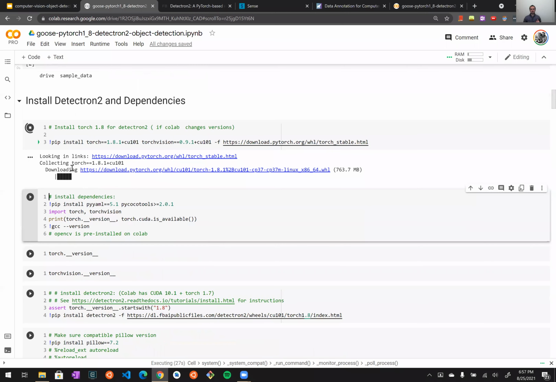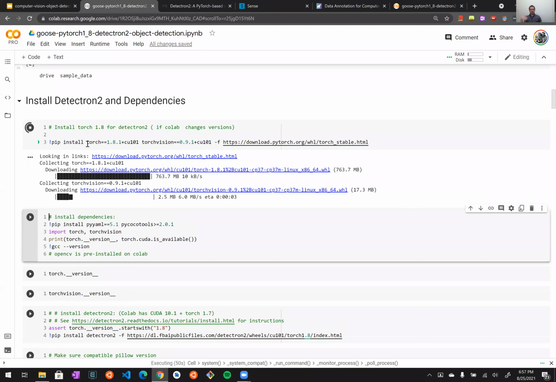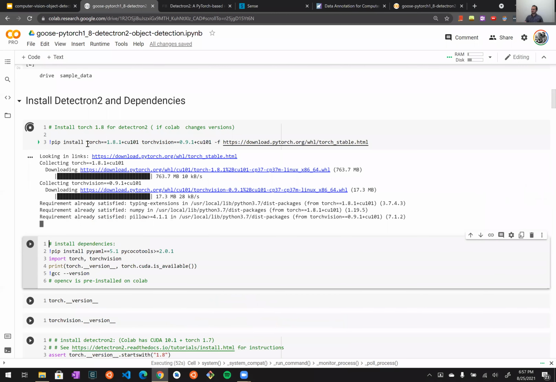So this is going to take a few minutes because what we're doing is installing PyTorch 1.8.1, which is what I wrote this on. By default, 1.9 is installed. So just be careful. If you ever write something in a Google Colab notebook and you want to come back to it later and something's just not working, it could be that a dependency changed, so that now there's a new version of something installed.